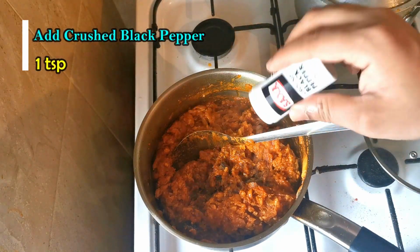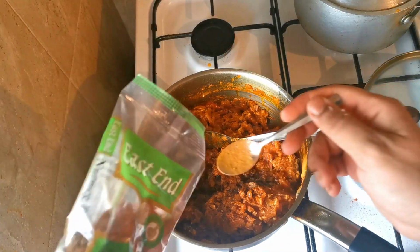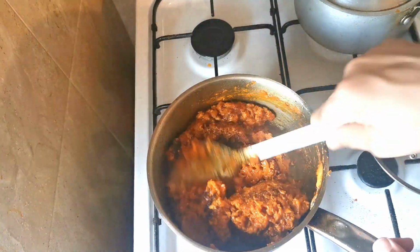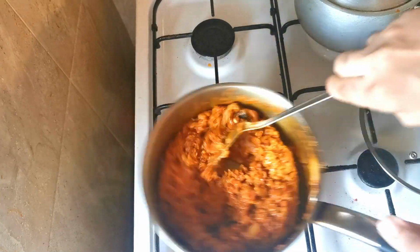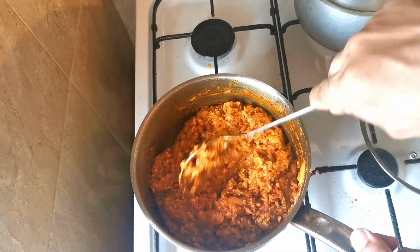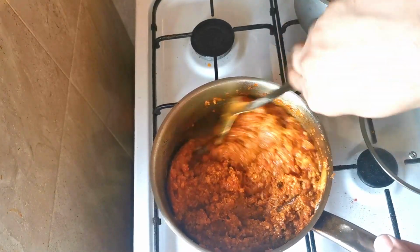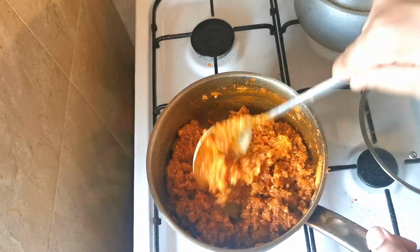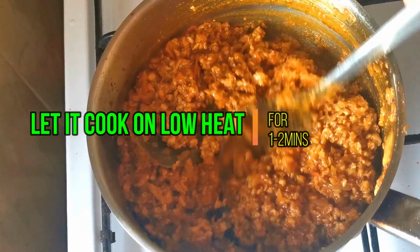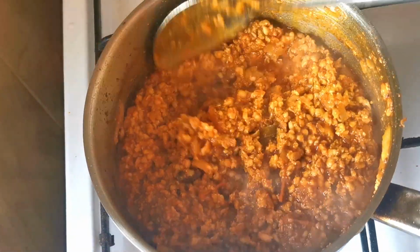Also, I'm going to add some black pepper. A little bit of nutmeg powder. If you have it, that's optional. If you don't have it, you can skip it, guys. The high heat, and make sure you stir it, mix it well to break it apart, guys. The keemas, as you can see, guys, the keema is getting separated and it's getting cooked.